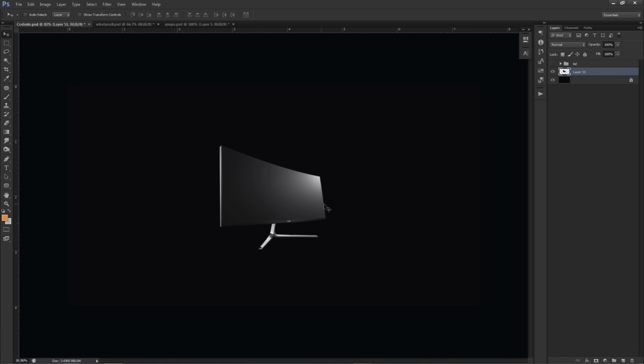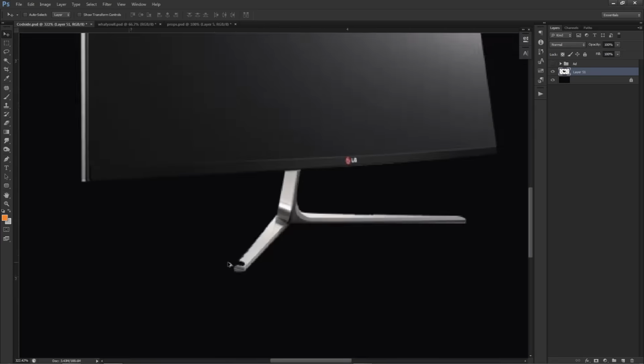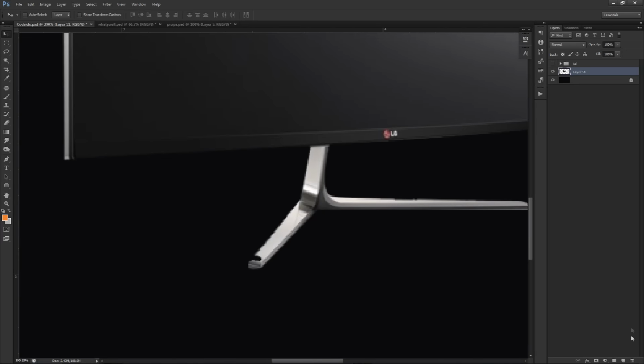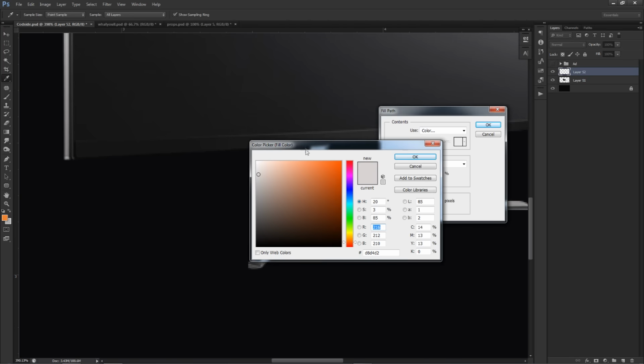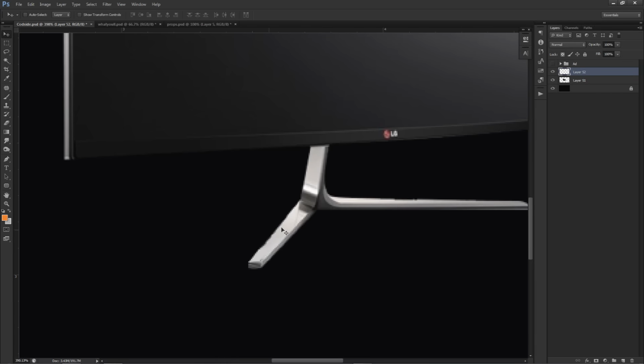The first thing I noticed I had to do was figure out how I wanted this monitor to be. I already noticed that I messed up the pen tool, so I have to fix that right away, because it's going to bother everyone once you see it and can't unsee it. This is a quick hot fix, not something I would suggest. I'd probably go over it a couple of times with the pen tool, but for now I'm just going to fill it in and that'll do the trick.